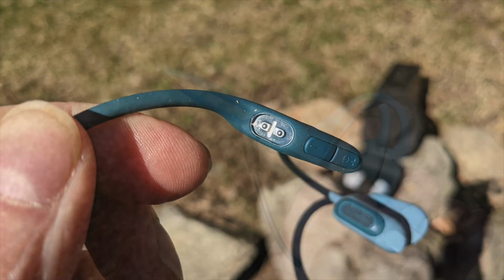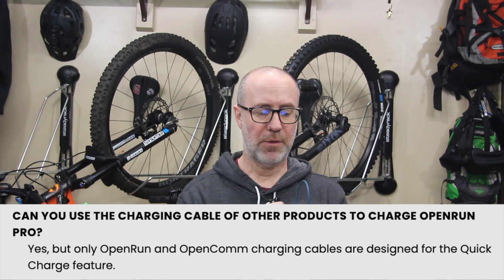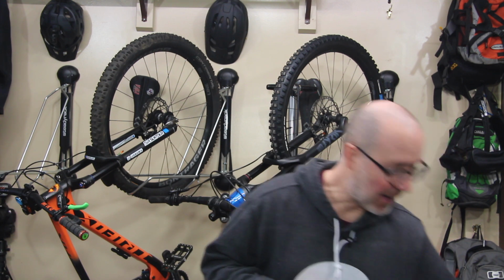Other than that, things are very similar. You've got the same magnetic proprietary charger on the side. Something I did read is that you do need to use the new chargers, right? The charger that comes with the Open Run series to get that faster charging. If you have a set of, like I have over here, the Aeropex, and you use this charger with the Open Runs, you won't get that quick speed charging in the beginning. I guess they do something with the charger, more amperage or something along that line. I don't know, but I wanted to make sure I made that clear to you. Make sure you use the right charger. You can still use the other charger, just you won't get that speed.